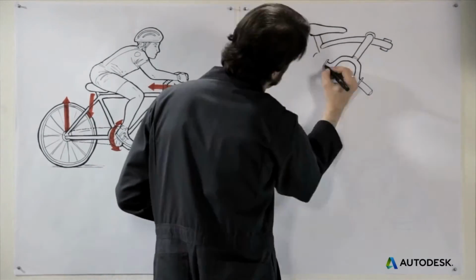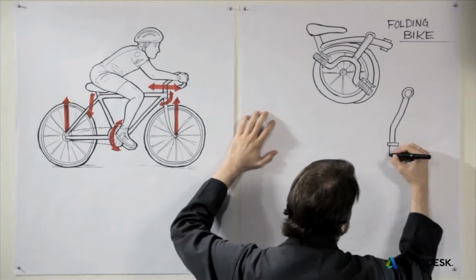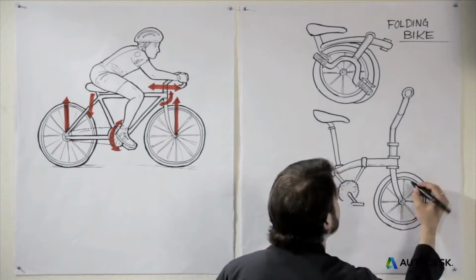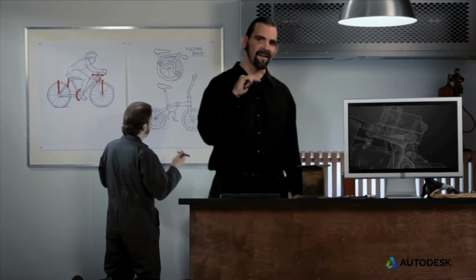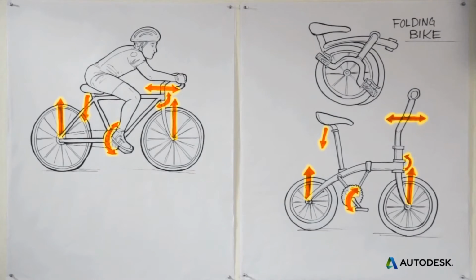Let me explain how. Have you ever noticed that folding bicycles often weigh as much or more than normal bicycles, even though they're smaller? They often have wider and thicker tubes than a diamond frame bike, because their frame geometries are less optimized to where the forces are being exerted. If you draw the force lines, you can see this. It doesn't matter what manufacturing method or material you're using, drawing these lines of force helps you see simple ways to strengthen your product.